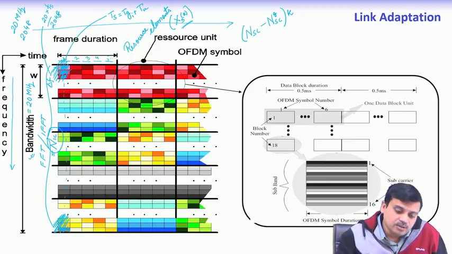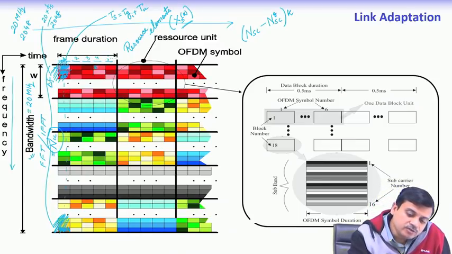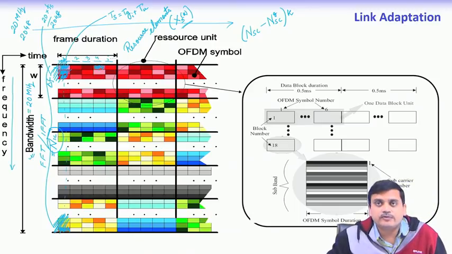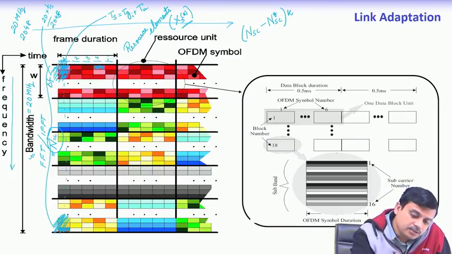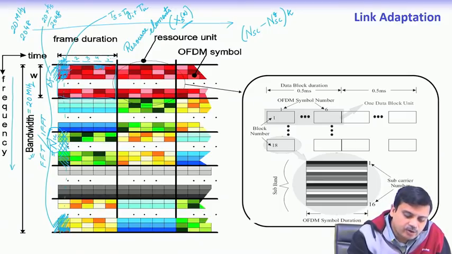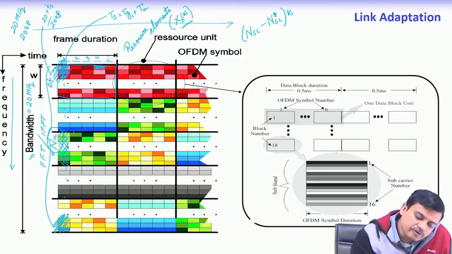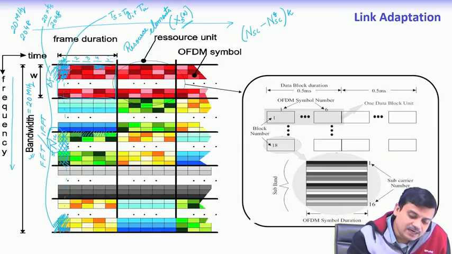It is not possible to allow each individual resource element to be addressed, because if you do that, the amount of signaling overhead is huge. To reduce that, the neighboring subcarriers are grouped together, a block is formed. Let us say we talk about this group, they are grouped together. Not only that, a sequence of OFDM symbols are also grouped together. So, this entire block of OFDM symbols along with the subcarriers are grouped together to form one addressable unit.